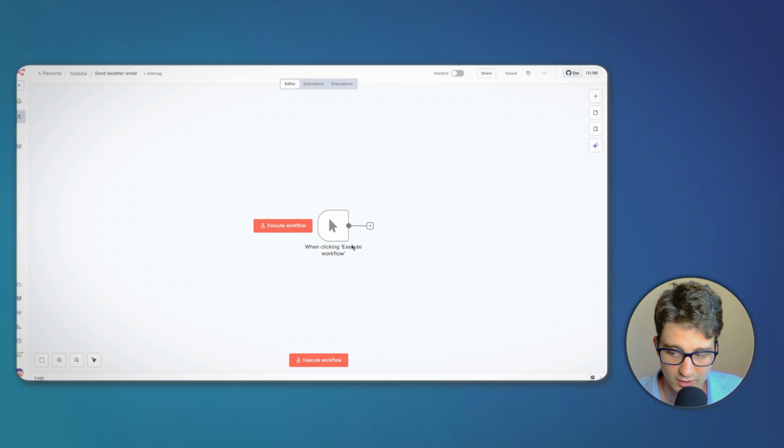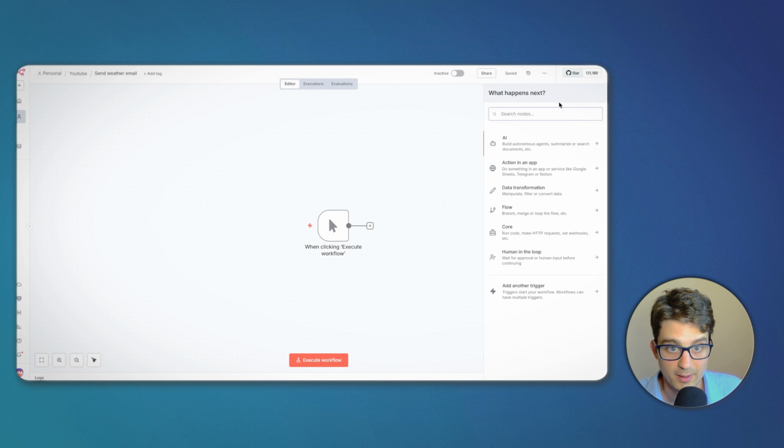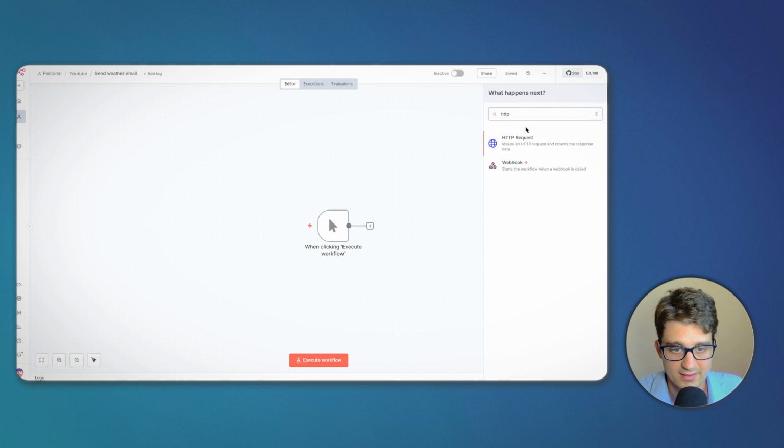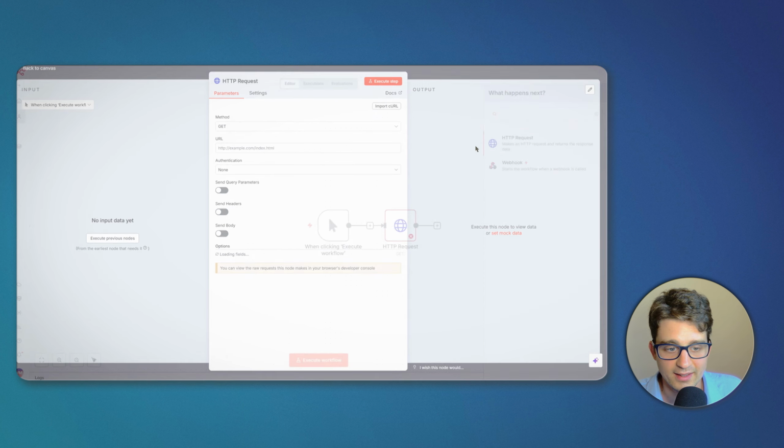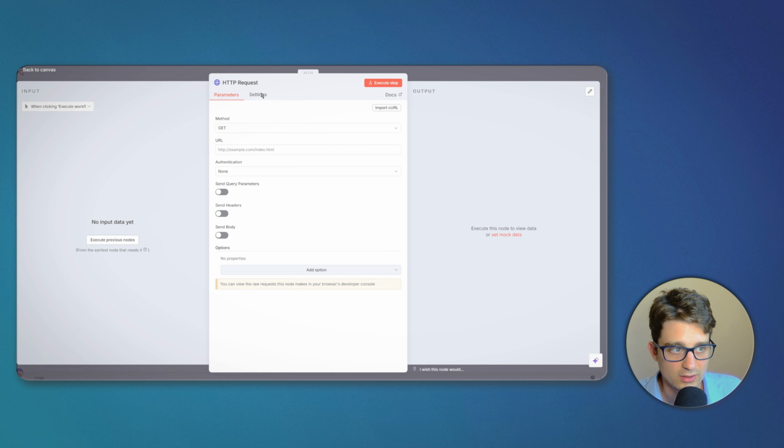So really the core of any custom API integration in N8N is the HTTP request node that we will now add. What the HTTP request node allows us is to call URLs, call links, just like the browser would do, and basically get the answer that the browser would also get.